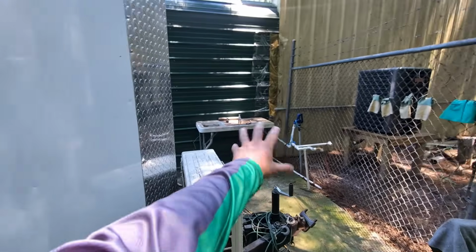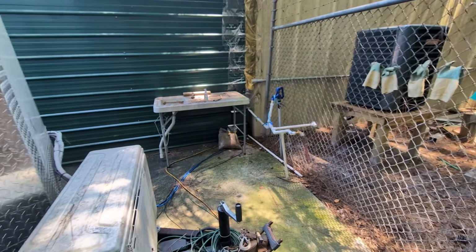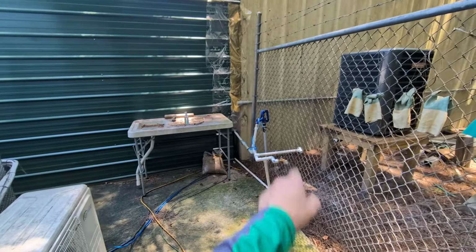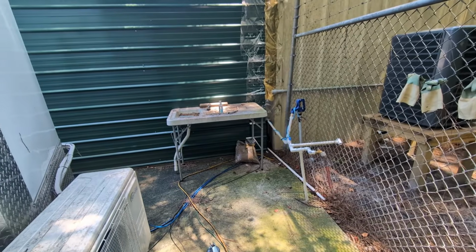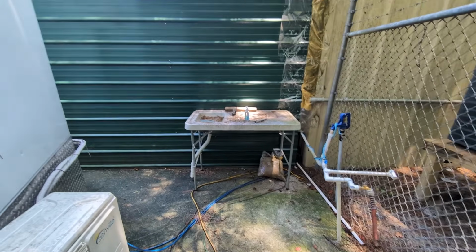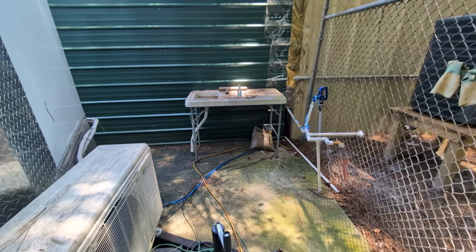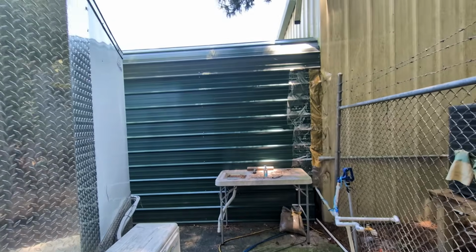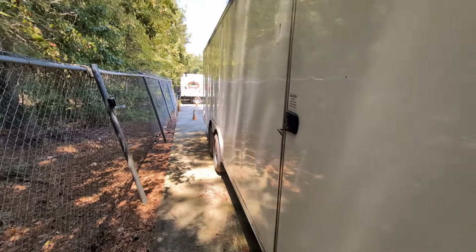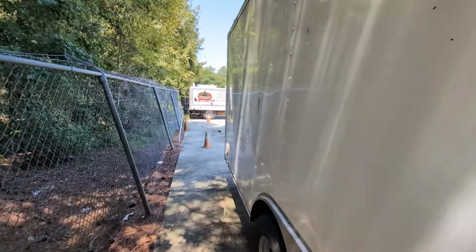We've got our sink here for guys to clean up. You can see it's pretty messy. We've got our hose, all that stuff. It's a simple operation. We don't have a dedicated water meter. We just have one source of water from the landlord that we run out to be able to wash the cars, and to fill up the tank for the pest control and fertilization and weed control. But basically it's a very simple operation, very lean, and not a lot of upkeep required, and that's what I like.